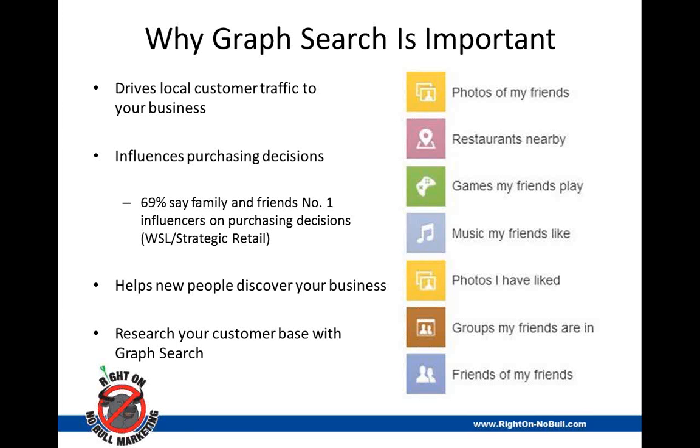So you take the fact that Facebook is where people are spending their time, and it's going to become even more prevalent with more people getting smartphones. But people spend more time on Facebook, and people prefer recommendations for purchasing decisions from family and friends. I think you can see why graph search really has a shot to be a big deal. And that's what Facebook's intention is. They want you to use Facebook to find things rather than Google, because that's where all the big money is.